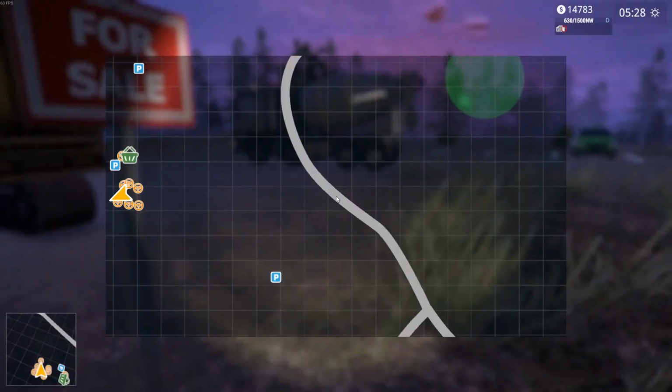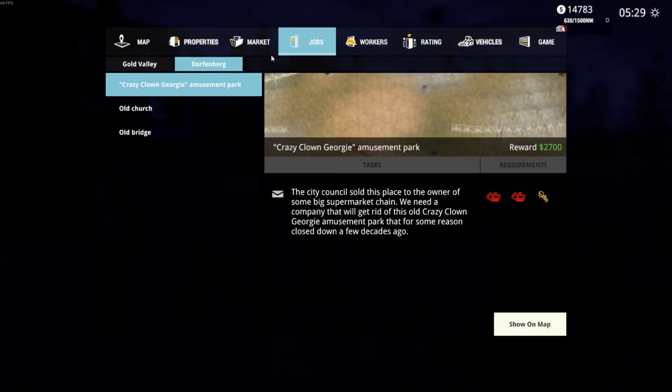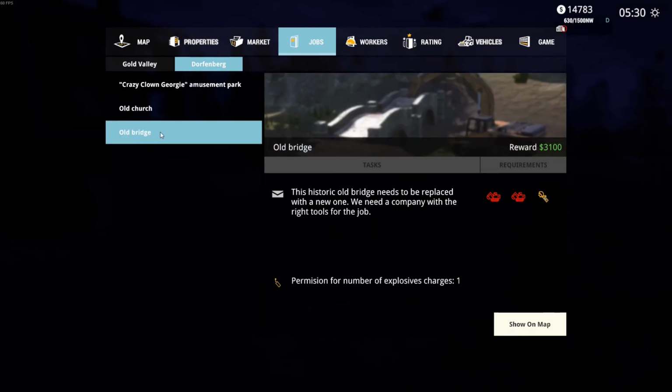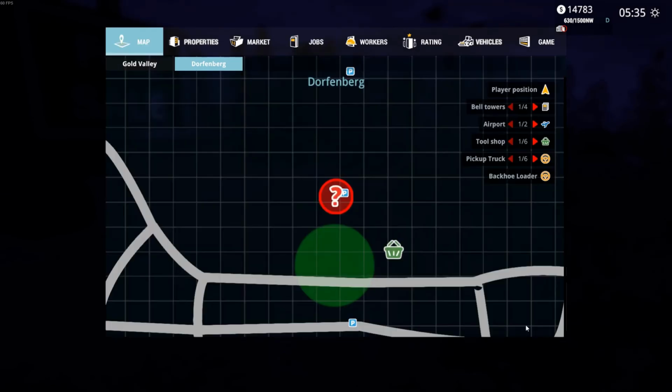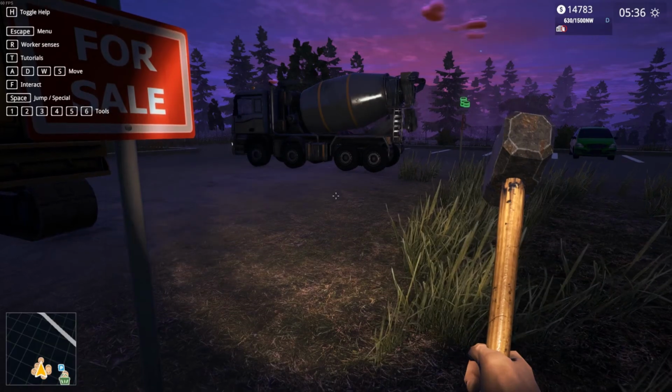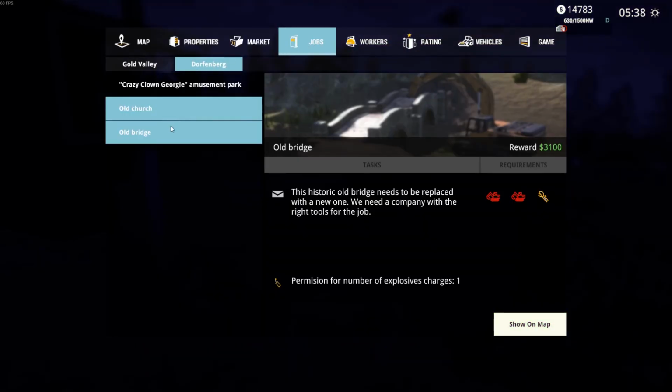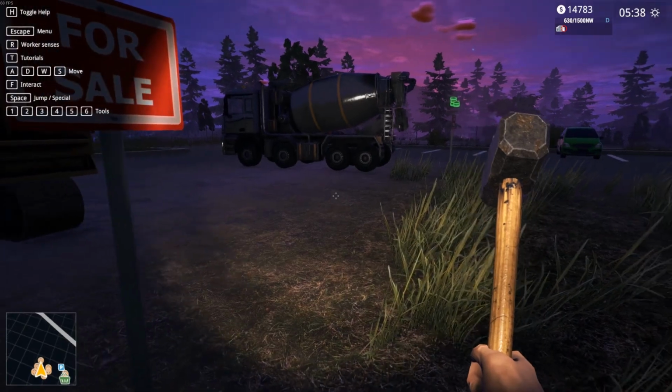What's this new job pay, by the way? $2,700. That one pays 27. That one pays 31. The old bridge. This historical bridge needs to be replaced with a new one. We need a company with the right tools for the job. We can only use one charge. I don't think that's the job we're going to do first that pays the most money. Okay, but we still need the excavator, okay.